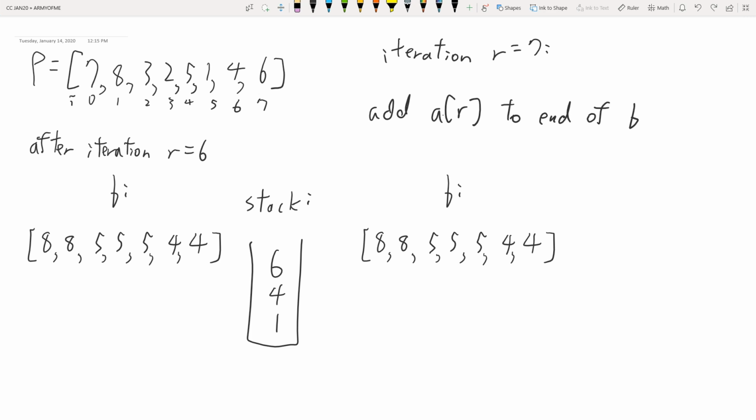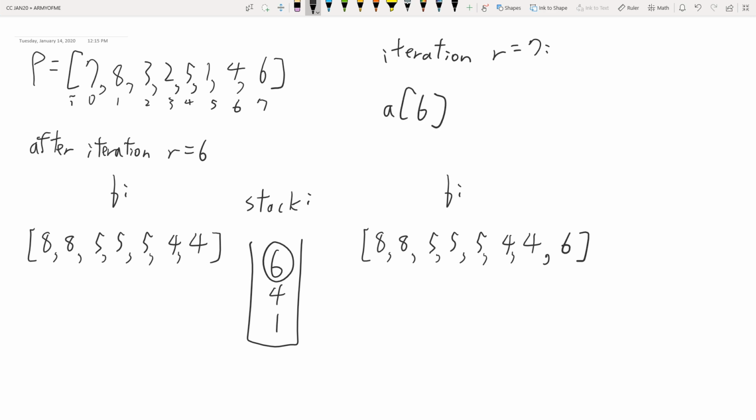Then we add 6 to the end of B. So now array B looks like this. And then look at the top of the stack, which is 6. We find that A of 6, which is equal to 4, is smaller than A of R, which is equal to 6.